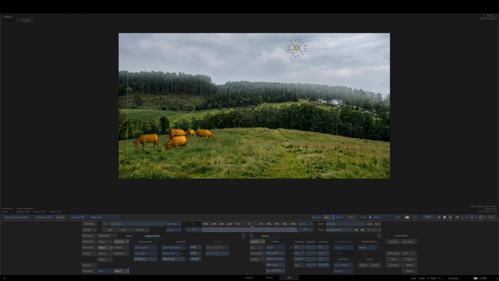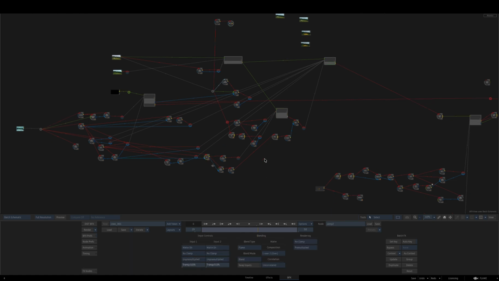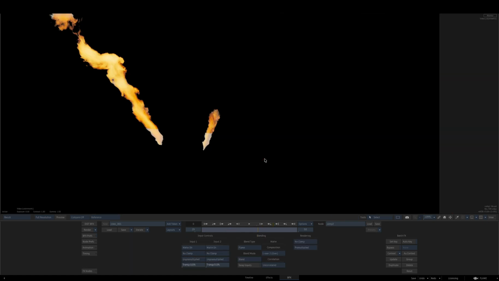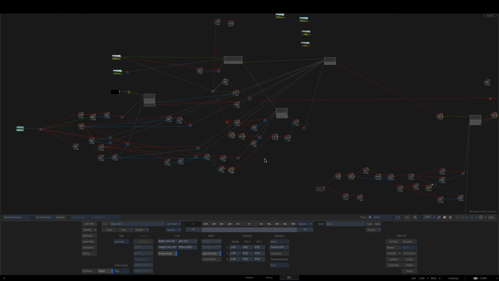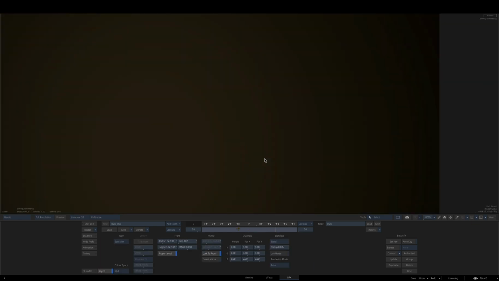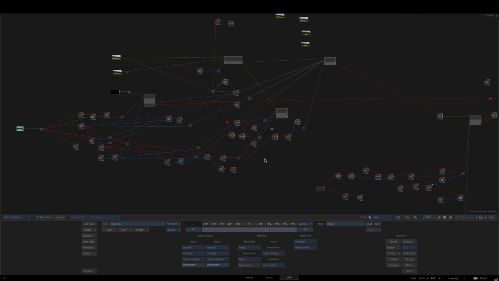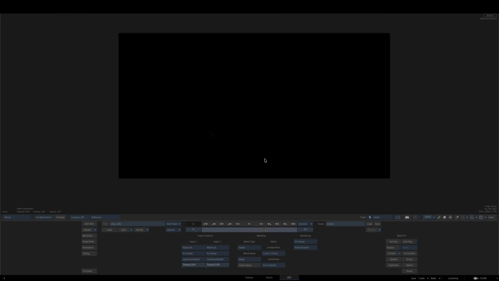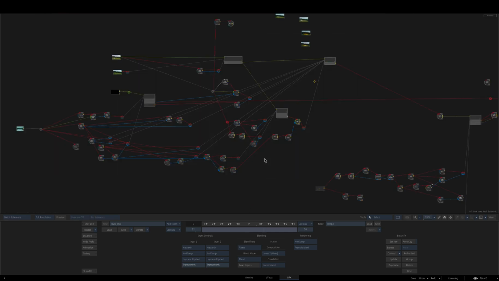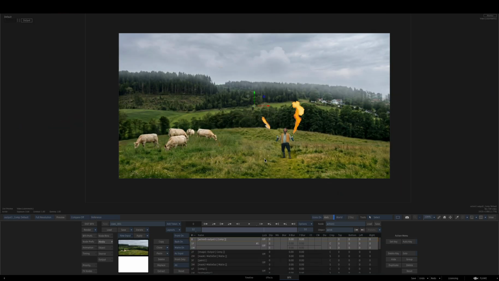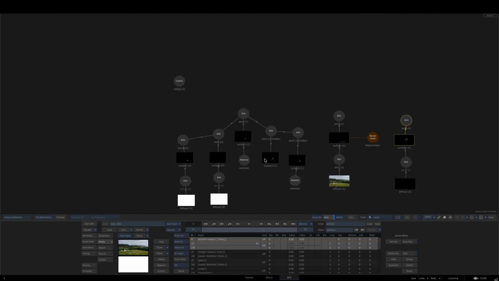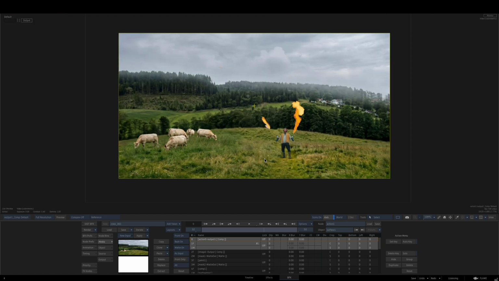So I added a general light source, then I used the flames themselves, rescaled, blurred, and created a lighting pass basically, and then I multiplied it with the pass from the depth generation and added it onto the cows.